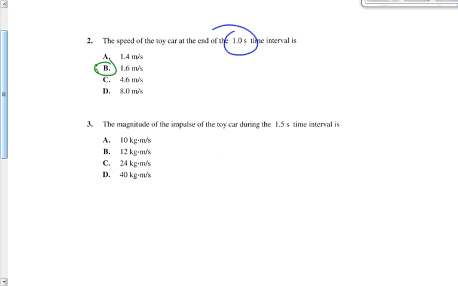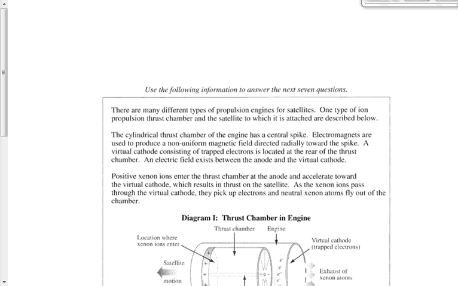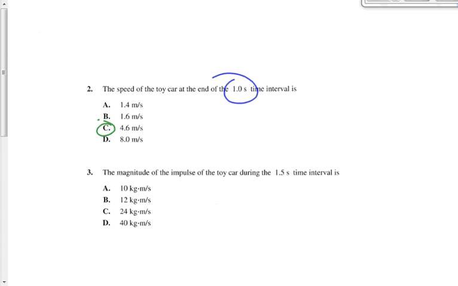Sorry. Yeah, you're right. There's another common mistake that I just made myself, right? Okay, the answer is C. The change in velocity was 1.6. Okay, the final velocity would have been, what do we say there? Yeah, the change in velocity was 1.6. So the final velocity is 4.6, 3 plus 1.6.